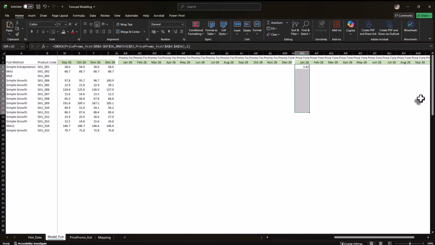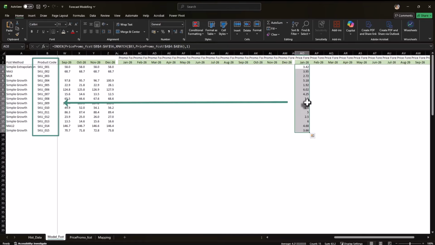Now if I drag this formula down, you will see that the price will update accordingly in line with the SQ that we have in the row headers.